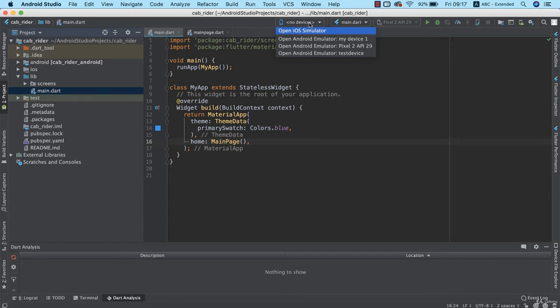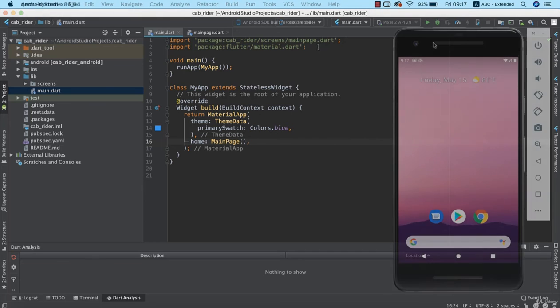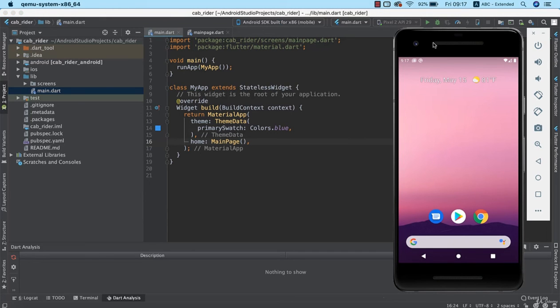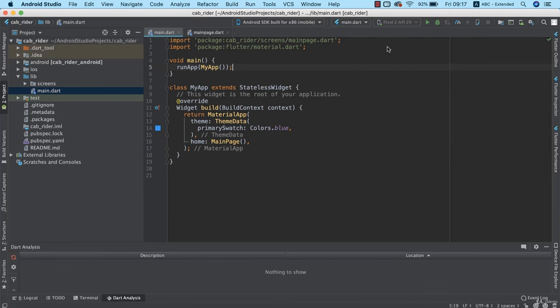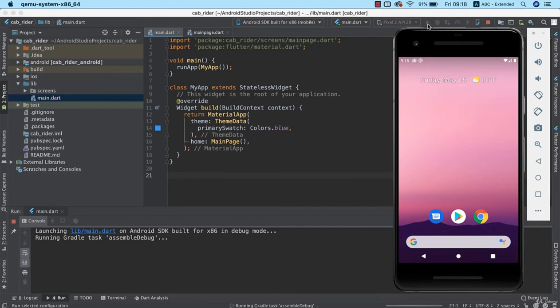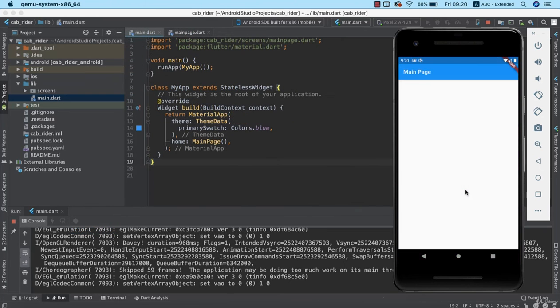So now if I drop down my devices, these are all the emulators that I have already created within my Android Studio. I'm going to run any of these emulators. Alright, so my emulator is up and running. The next thing I need to do will be to click on play. Clicking the play button will compile our project and deploy it to our emulator. This usually takes a couple of minutes because it's the first time we are building our application. So we just need to be patient and allow it to install successfully. And bam! As you can see, we have our project. This is the title which we set earlier, as you can see, main page.